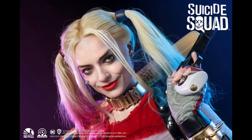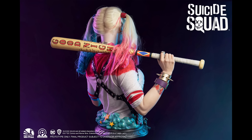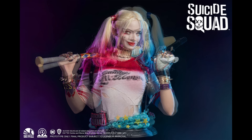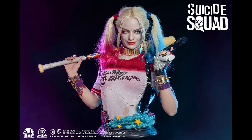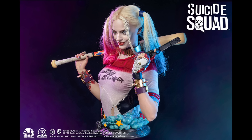Speaking of incredible pieces — this is from Infinity Studios and retails for $3,999. I have ordered this and I'm very excited about it. She is still available at Sideshow, and I have links below. These one-to-one scale half torsos aren't for everybody, but I cannot wait to add her to the Batcave. It's Margot Robbie as Harley Quinn — you cannot go wrong. Again, $4,000 is not cheap, but the link is down below if you're interested.